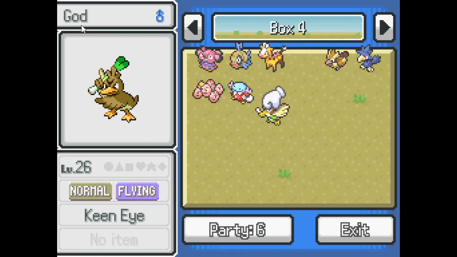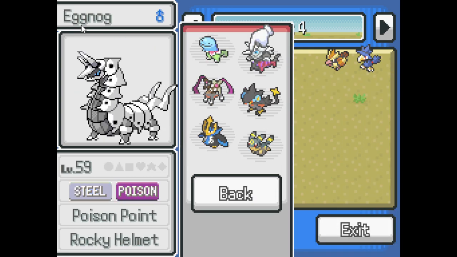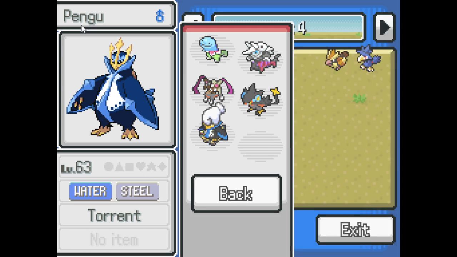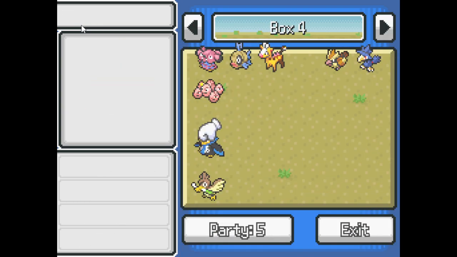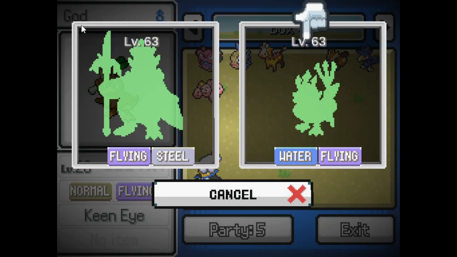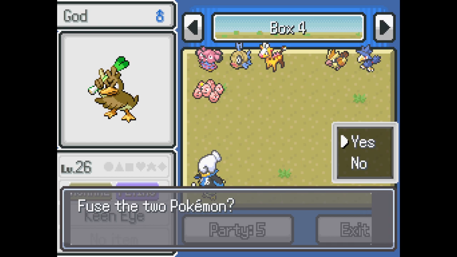It's gonna combine with our Pengu. We can use a Super Splicer, so you can level at 63. Boom. Alright, we want Water Flying, right? Instead of Flying Steel. Let's see. Oh, it became Water. Oh no, stay as Water. Flying Steel.